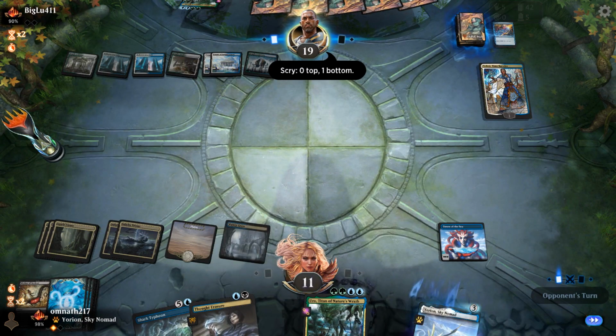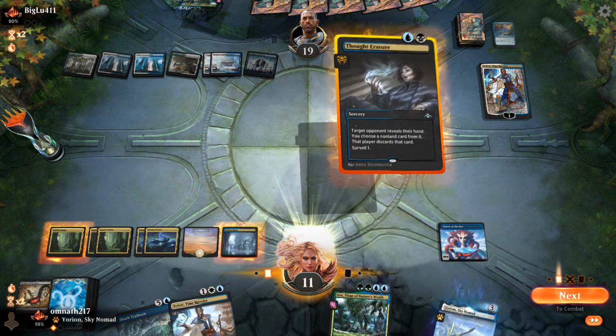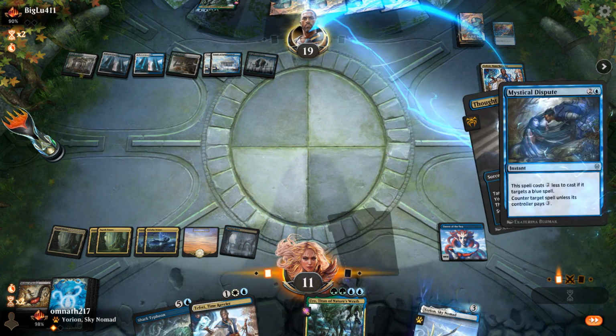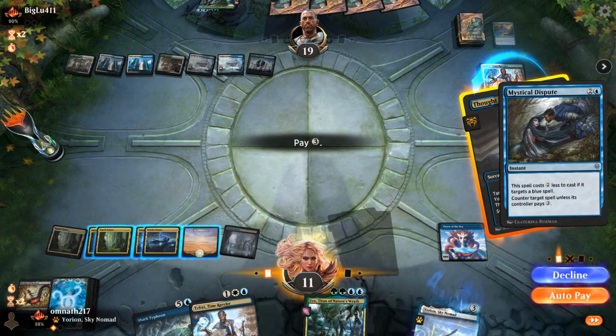Alright. So if I Thought Erasure now, I give him something to escape Uro with next turn. But I mean, if his whole turn is escaping Uro, I think I'm happy. Thought Erasure, do you resolve? Let's look at Dispute. Alright, I can get countered, or do I want to pay 3?